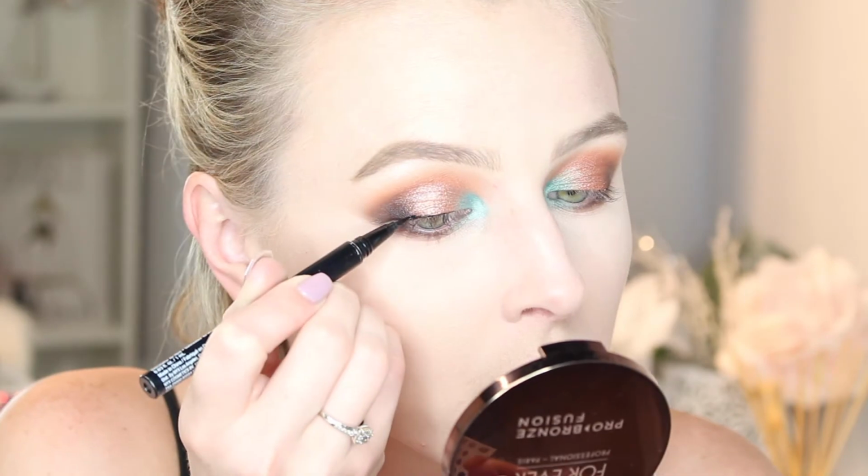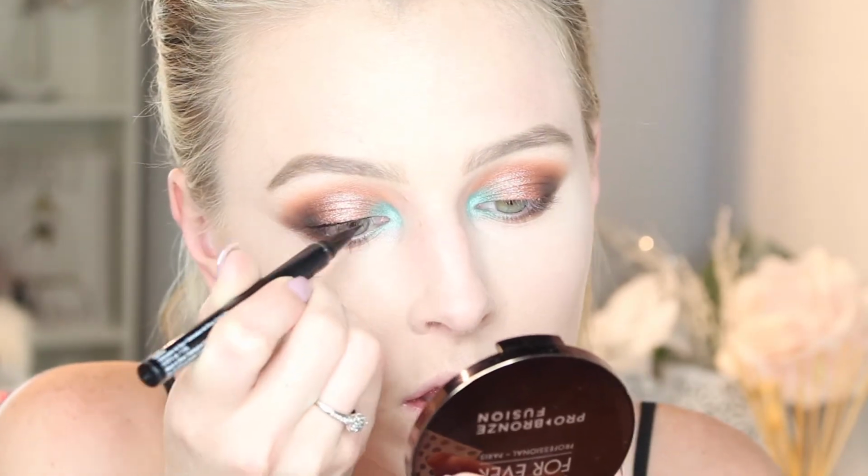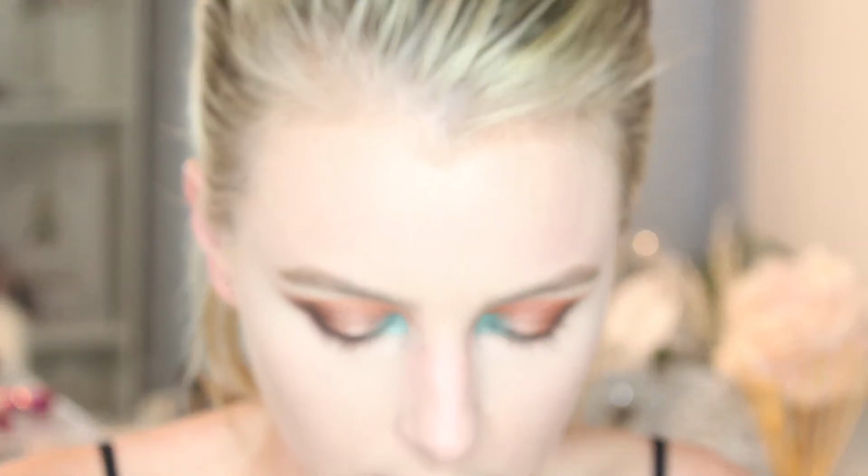So I am going to apply a little bit of liner. I am not going to wing it out. I just want to apply some liner onto the lash line. I'm just going to apply some false lashes. I'm going to be using my Demi Wispies, as always.